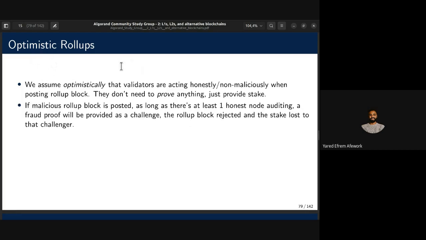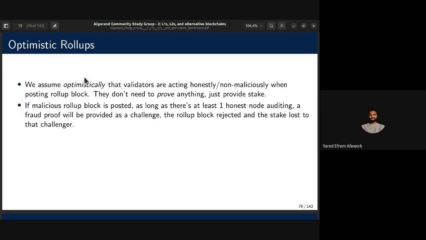You're also going to have these auditor nodes. There are other entities on the L1 that are going to be looking at these rollup blocks, and one may see that this rollup block has a fraud in it. It says, I don't agree with it, this doesn't look right, so I'm going to create a fraud proof, a proof that this is wrong, and post it in Ethereum.